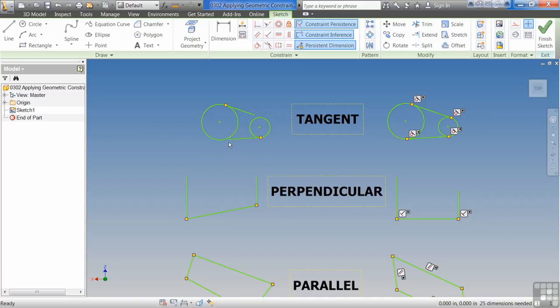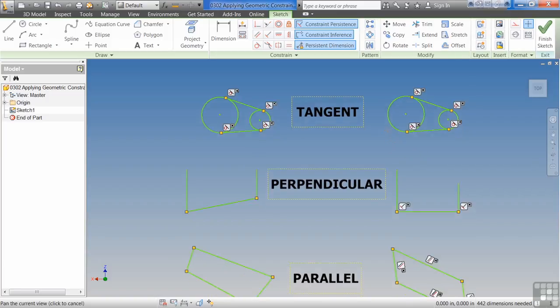By hitting F8 to show all constraints, that is not dynamic. So every time I add a constraint, if I want to see it, I need to hit F8 again. So now we can see that these lines are all tangent to one another and tangent to the circles, and it's one big giant happy family here. You will notice that the lines don't actually reach the circle. Even though they're tangent to the circle, they've stopped short because they weren't fully constrained to start with. Easiest way to fix this is to go to the Extend command and extend it out. If you hit F8 again, now you see that it looks like the finished sketch.